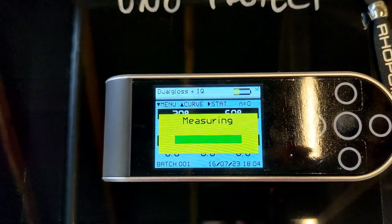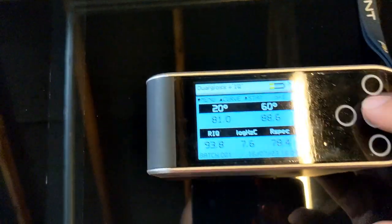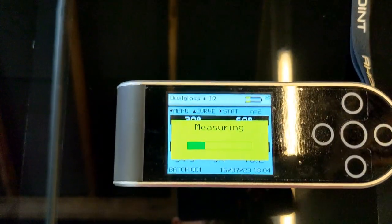on this side. 81.0. That's interesting. They both had the same starting point on haze, 80.4. So the Uno Protect has given us more gloss.